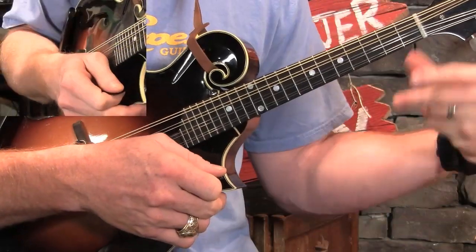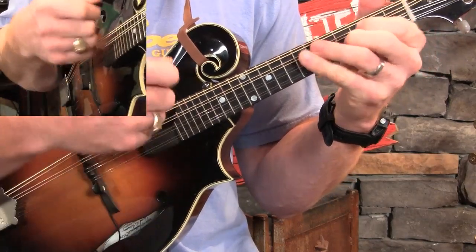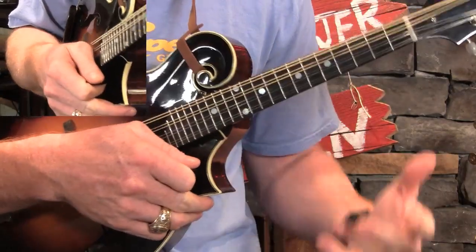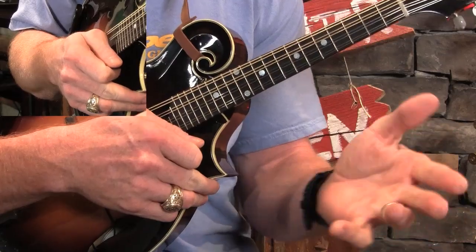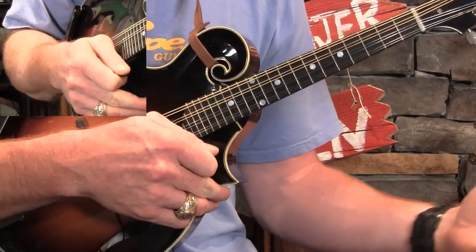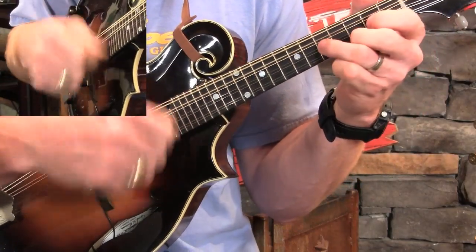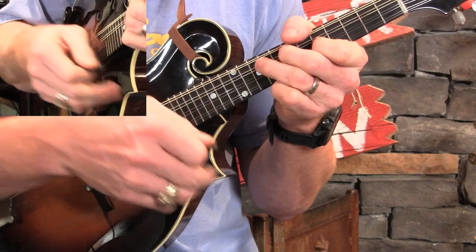Let's check it out. Bury Me Beneath the Willow. Let's learn some solos for Bury Me Beneath the Willow on the mandolin. We've got a couple of solos in C, and then we're going to modulate and go to the key of G. The first solo in each of these keys is going to be a very basic melody. We're just going to present that melody on a platter for the folks that are listening. Then the second solo for the key of C and for the key of G, we're going to beef it up a little bit, especially when we get to G. We're going to get outside the lines a little bit and do some fun licks up the neck.